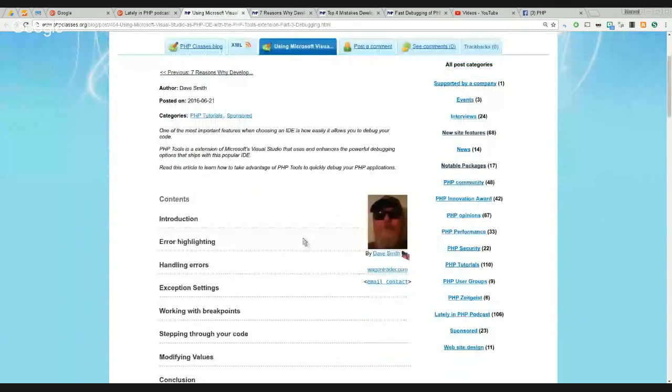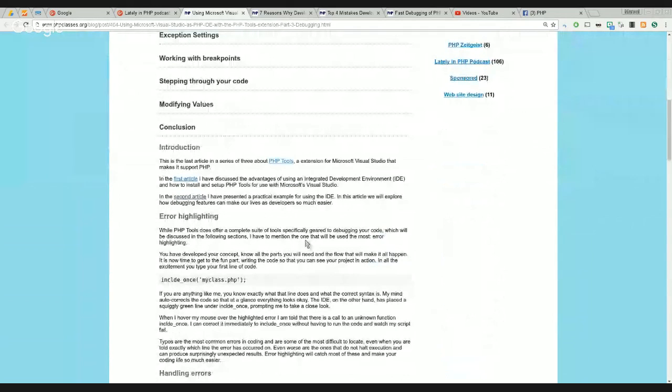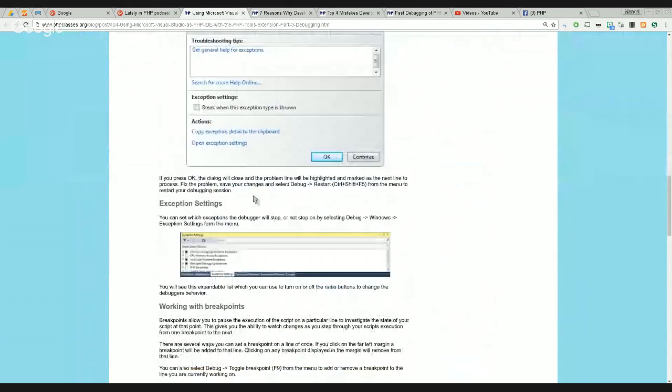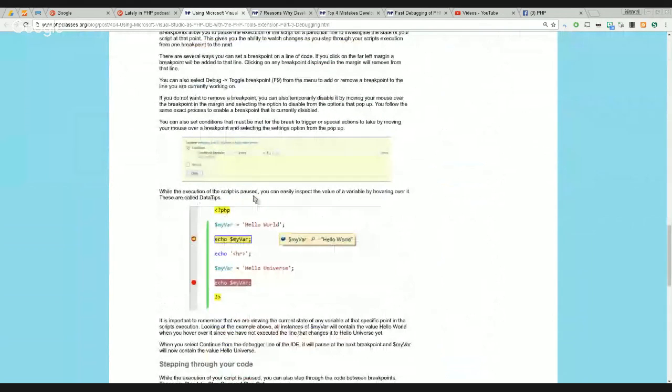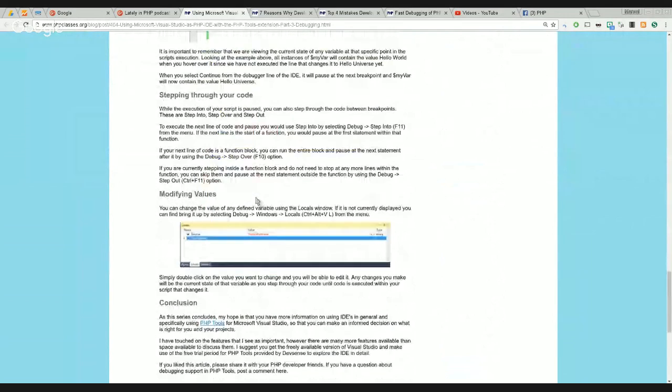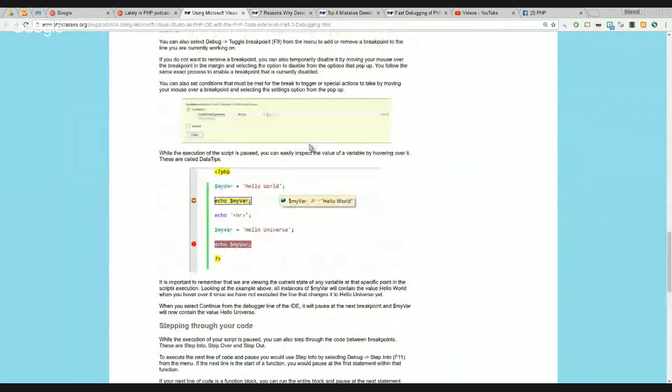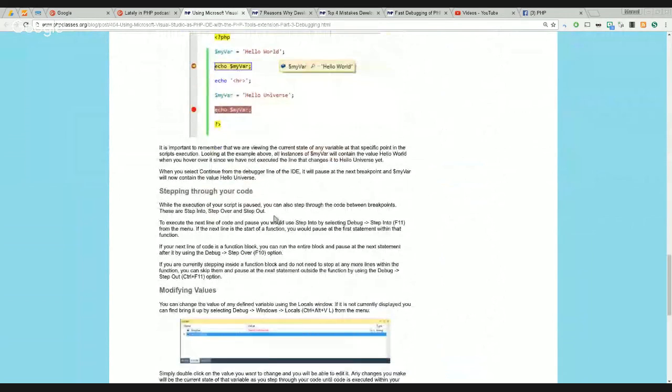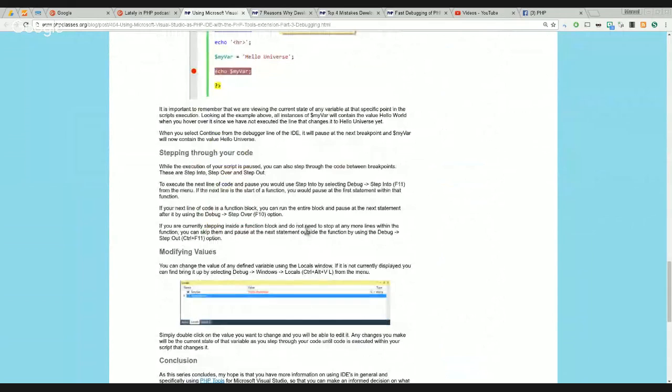In this case, this part of the article, which was the last part, talks about debugging. It talks about the basic things, how to set breakpoints, and how to do the same things that you do with Visual Studio for other languages, but using this extension to support PHP. So you are able to do all sorts of things: put breakpoints, watch values, step through the code, and even modify values of variables. So it is useful for those that are looking forward to using Microsoft Visual Studio to debug PHP. Not just PHP, probably also JavaScript, but this PHP Tools extension is specific for PHP.